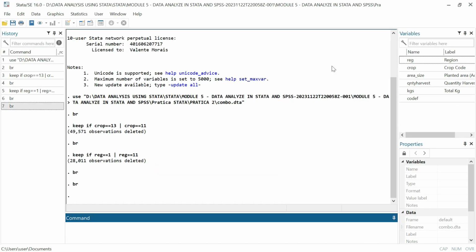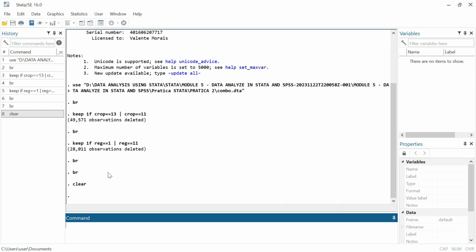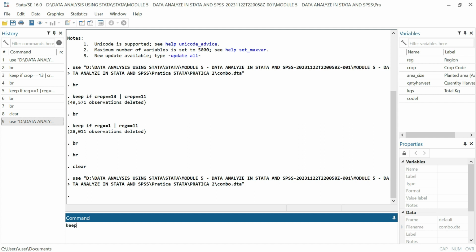It's here. But let's try to use the connector AND rather than OR to see what can happen. Let's clear and open again the dataset without saving, of course. Okay, keep if crop is equal to 13 and crop is equal to 11.